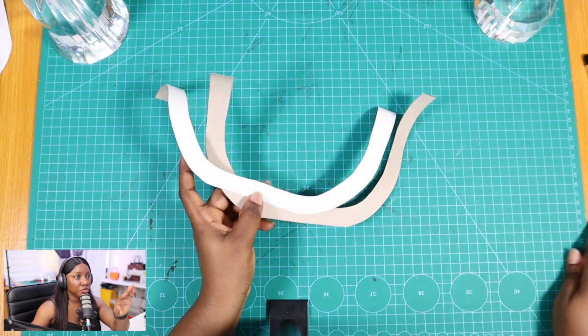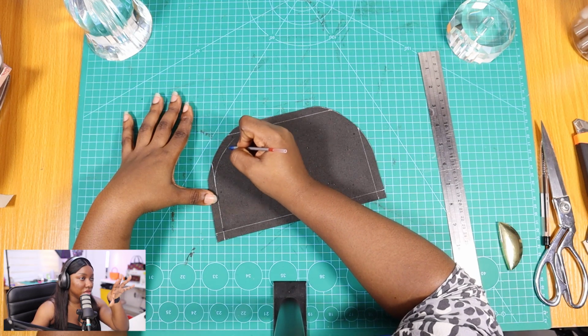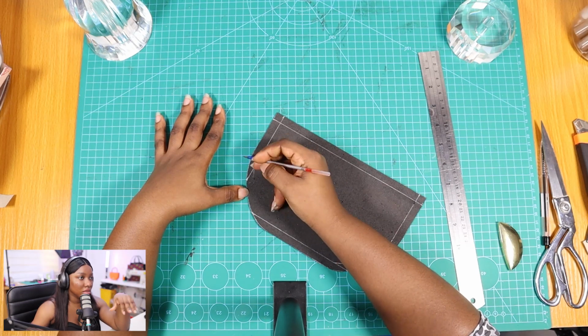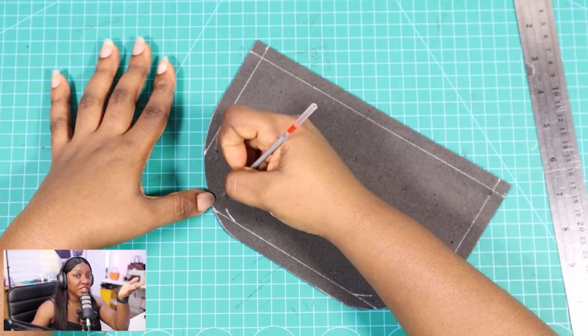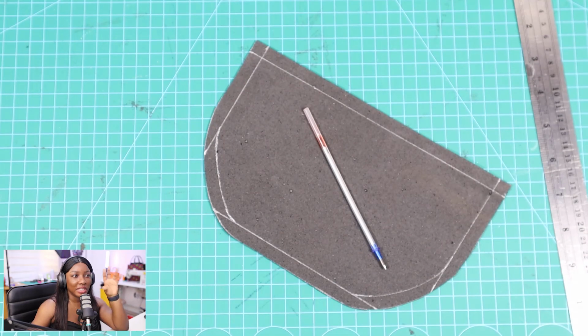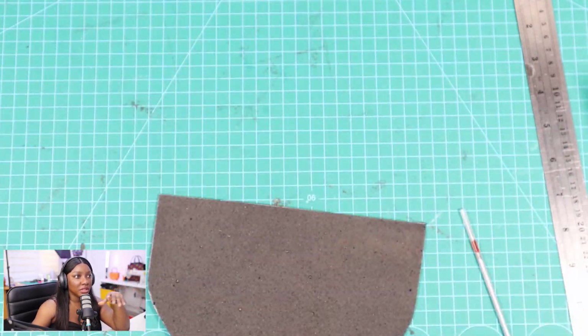So I'm doing 2 for these 2 semicircle strips, and to give that textured look, I traced only the flap, and I'm trimming 1 centimeter all around it so it doesn't sit exactly on the edge, and you get that elevated look when you're looking at the bag. It's not supposed to be too obvious. It's supposed to be a very subtle detail. So I'm just going to go with scissors and cut everything out.